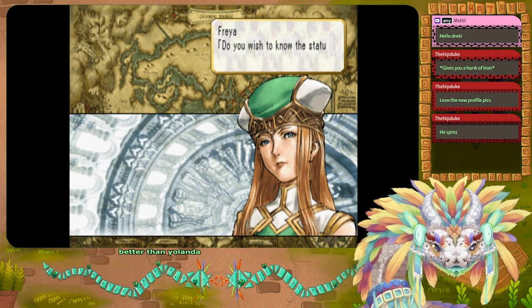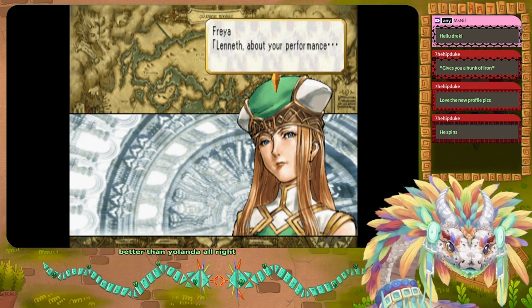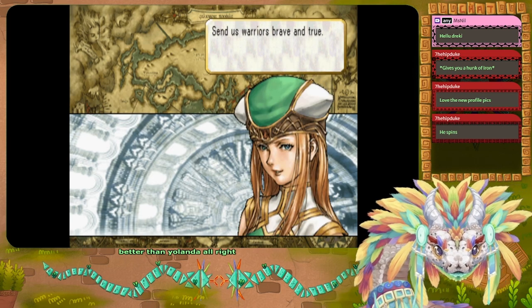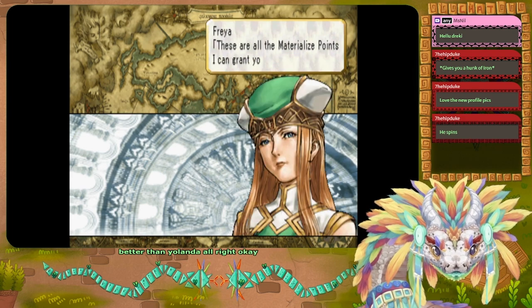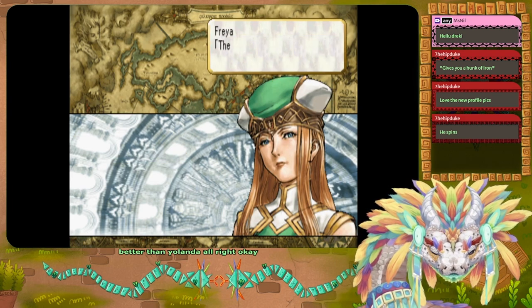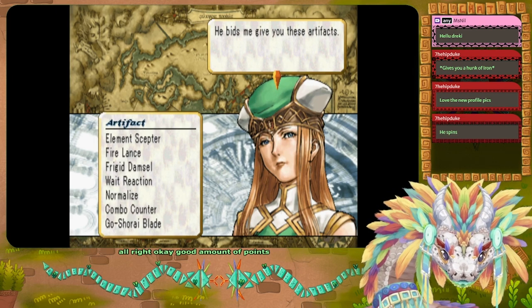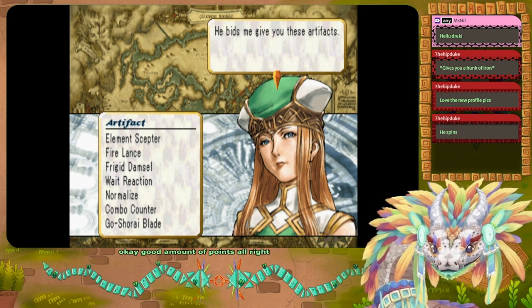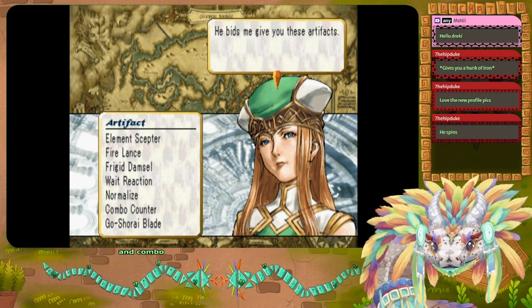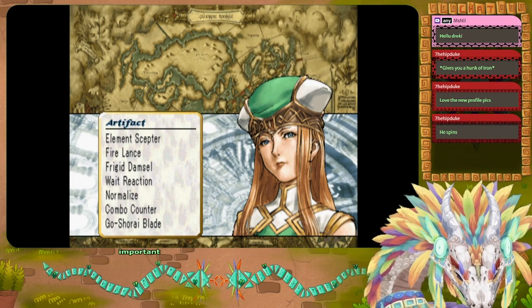Do you wish to know the status of our Unharry? All right. Leneth, about your send us warriors, brave and true. Okay. These are all the materialized points I can grant you at this. The Lord Odin is pleased with a good amount of points. He bids me give you these artifacts. All right. Weight reaction and combo counter are what I really wanted. Weight reaction is very, very important.